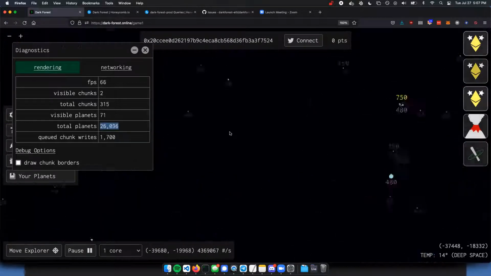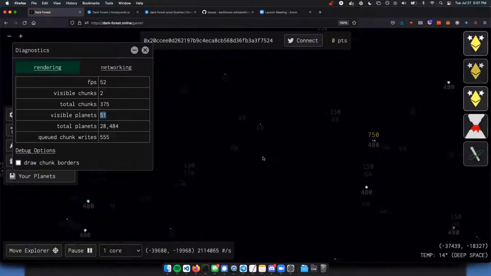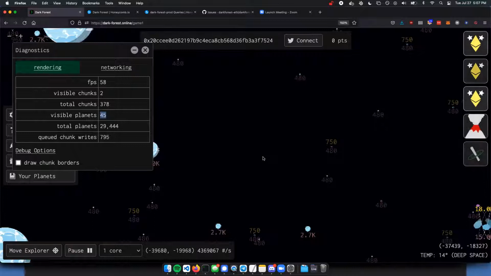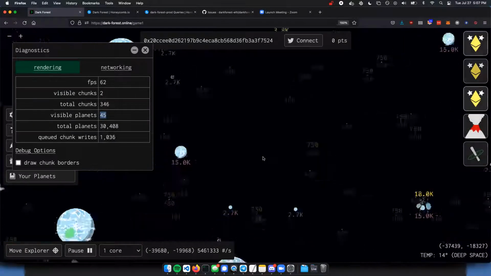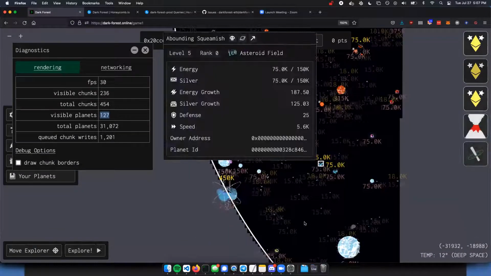So for example, when I'm zoomed all the way in, there are four visible planets. And if I keep zooming out, the amount of visible planets increases. But sometimes you notice that if I zoom out, suddenly the amount of visible planets decreases, which is pretty freaking neat. That brings me to precisely what the first performance improvement is that I think is really cool.